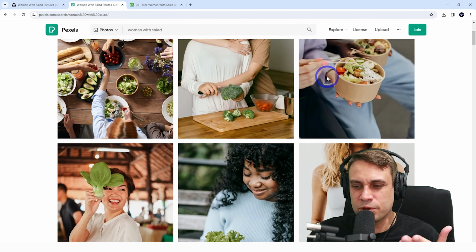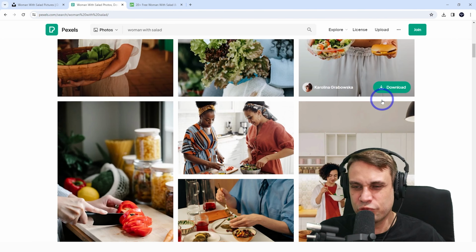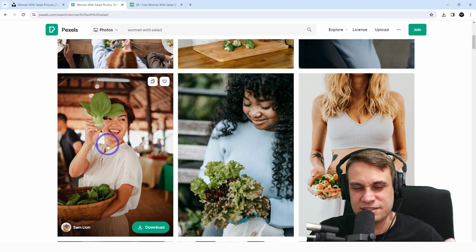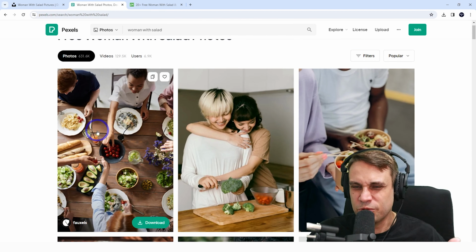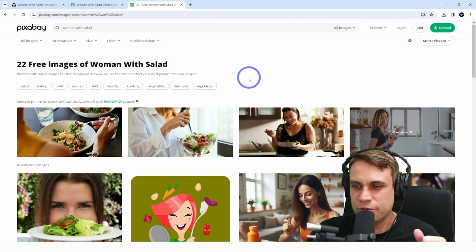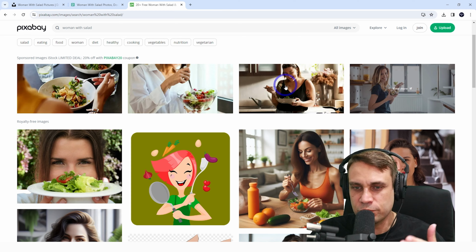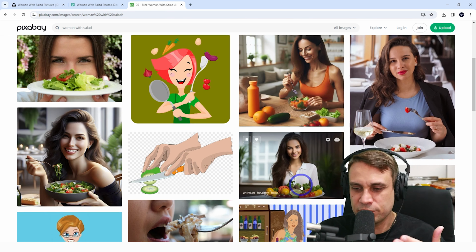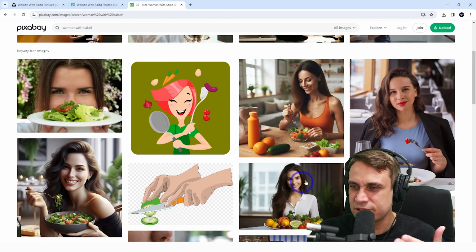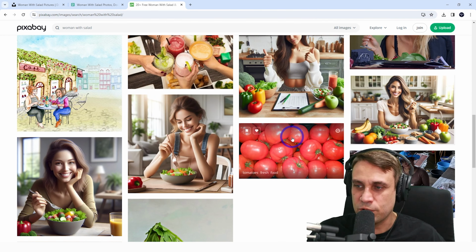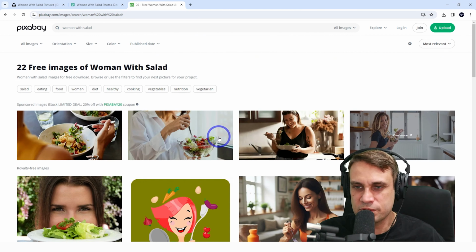Pexels, it can be okay again, but a lot of these are pretty low quality and limited relevancy. So that's just a capsicum, that's just a lettuce or a vegetable. So not exactly a salad. If you're really looking for a specific photo, Pixabay is the same thing. The top row is just ads for other premium images, but some of these are obviously AI generated and pretty nasty looking AI generations and some fairly low quality effort as well. So Pixabay is often one of the better ones actually, but in this case, the results aren't too good here.